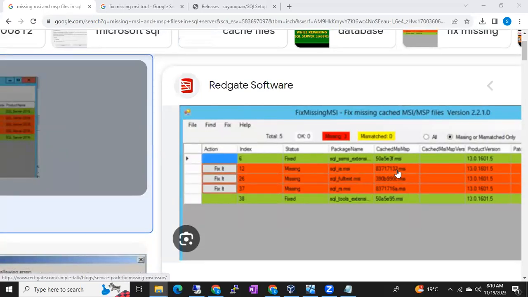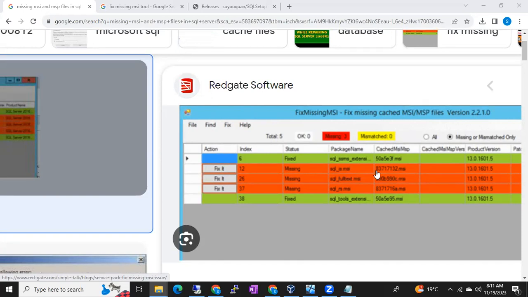Imagine the same server with SQL Server 2019 that was patched to CU23. You know where we can see this file. We have two servers, server A and server B. In server B, we are getting the error that the SQL_is.msa file is missing. Server A is already successfully patched with 2019 CU23.